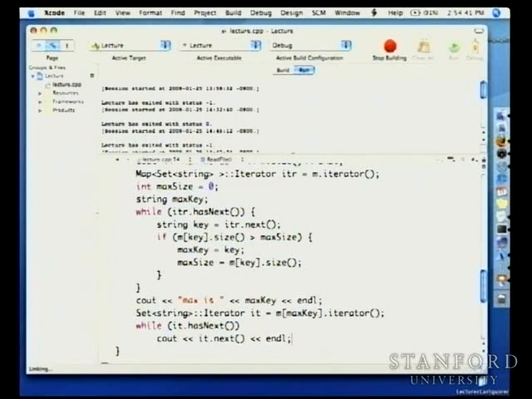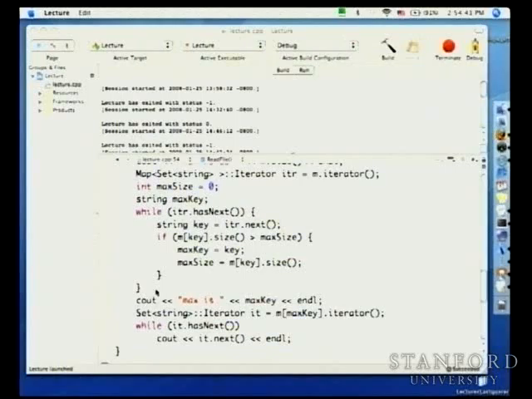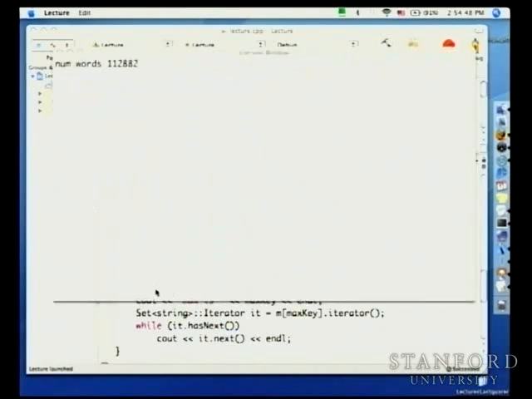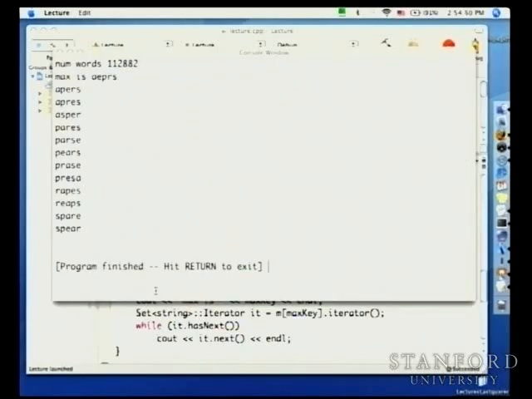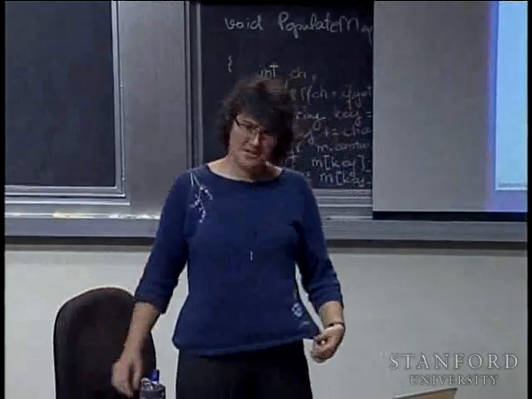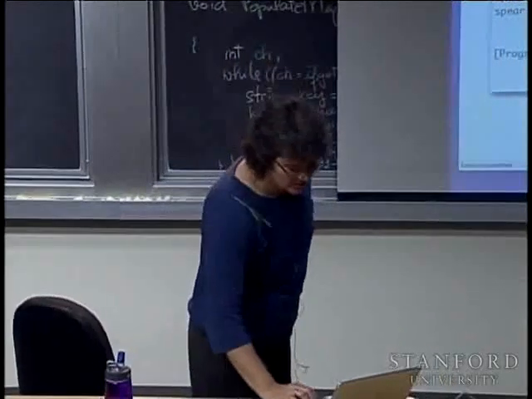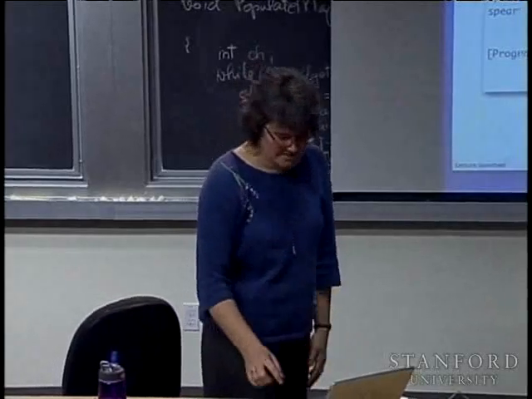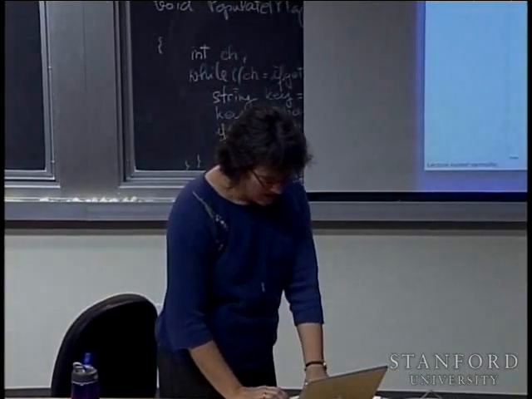So it went back and found the maximum, in this case using the size of the sets as the distinguishing feature. And then the max is AEPRS, which has a big old list of about 12. 2, 3, 4, 5, 6, 7, 8. That's 12, actually, maybe 13. So now you know. You can impress your friends at parties. This is the kind of thing you can win bar bets on. Oh yeah, what's the size of the largest anagram cluster? Everybody wants to know this kind of stuff. I can't believe you guys can sleep at night without knowing this.